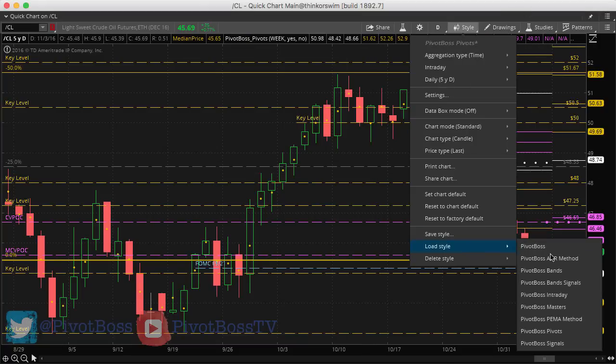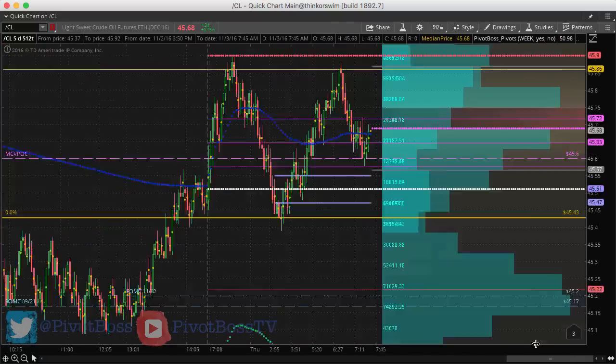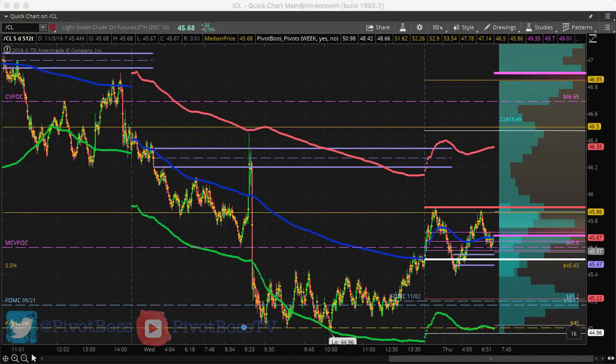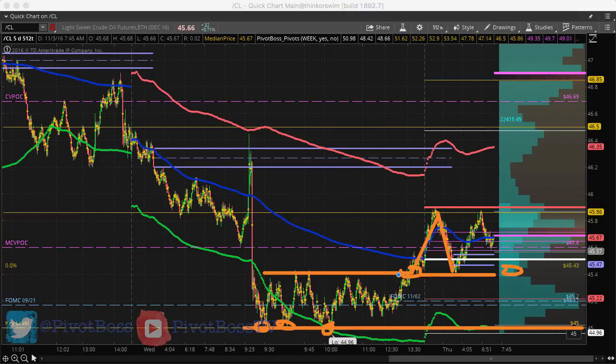All right, let's take a look here at the intraday time frame. What we're looking at again is 45s. That's the zone we were watching yesterday, 45. We watched as it bounced here, and then we were able to identify the trading range market that was playing out for the most part early in its development. Later on in the day, it pushed above, came back and held that LVN, the top, and is now, again, holding in this zone. So at the moment, there is a little bit of a clean market structure up, and bulls are trying to keep 45.40 bid.